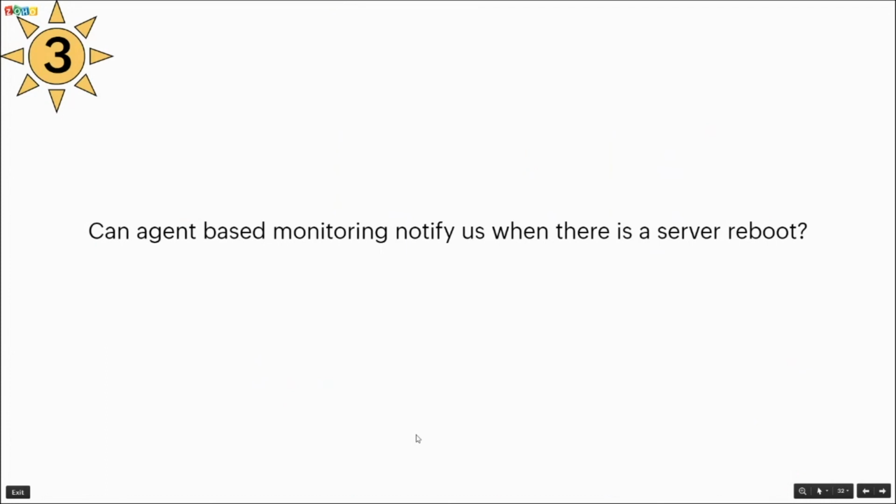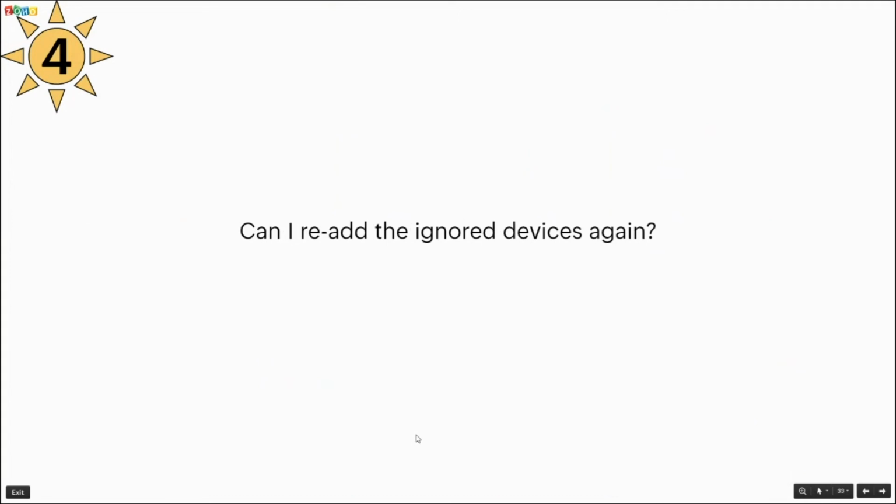So this helps us understand if the reboot after a patching of our Windows devices was successful, or if there was any unplanned or unnecessary reboots happening for critical servers on which I have my Exchange servers or my MS SQL running, which are pretty critical for my environment or the organization based on various requirements. Moving on to the fourth question.